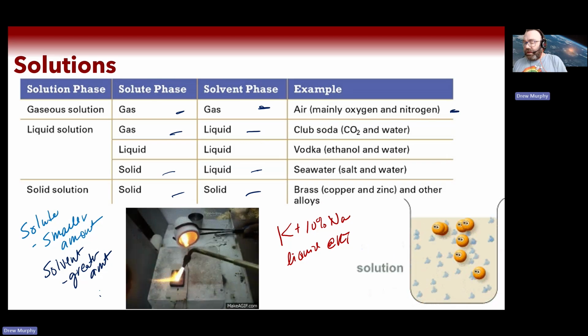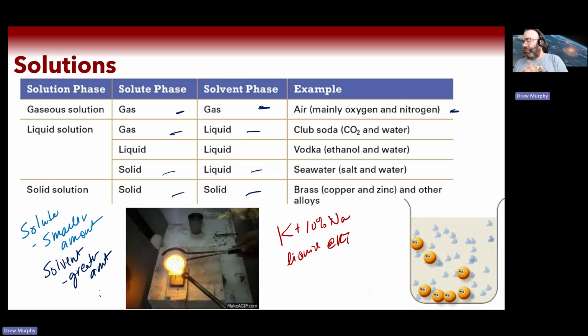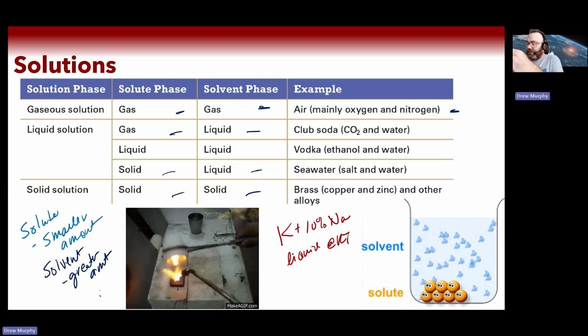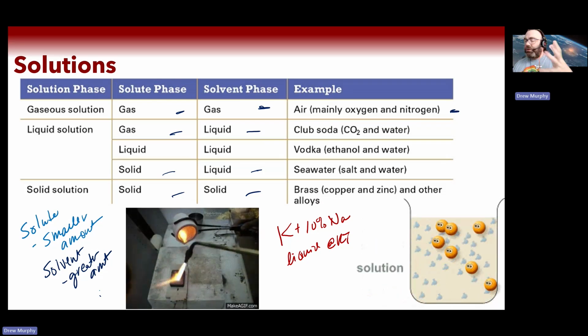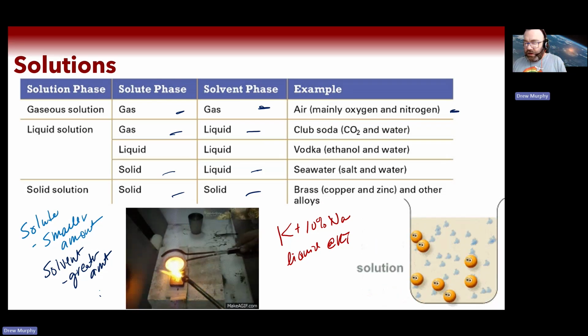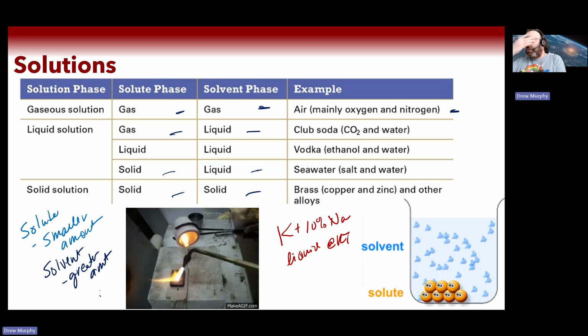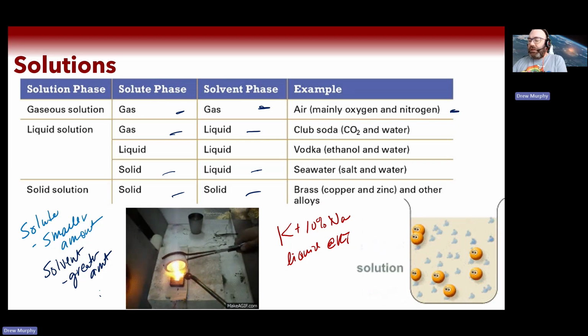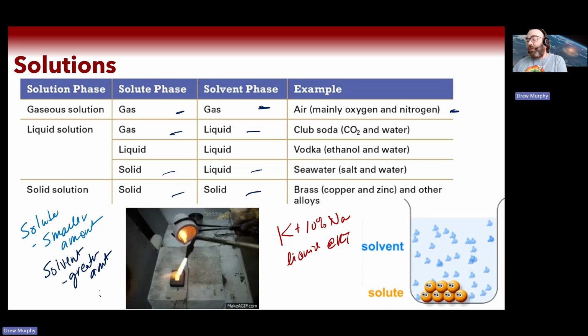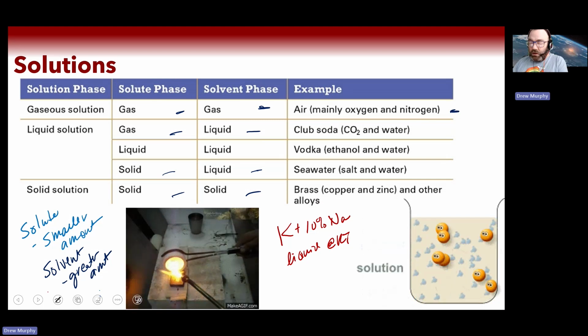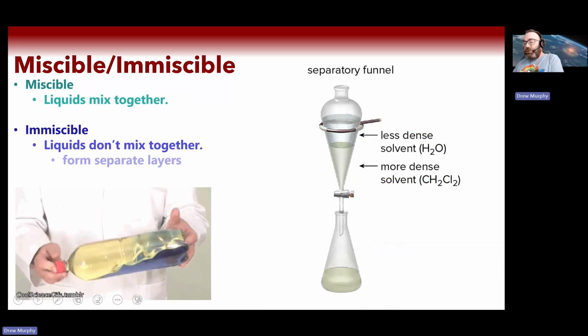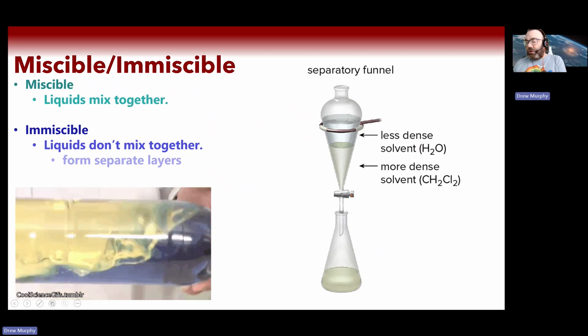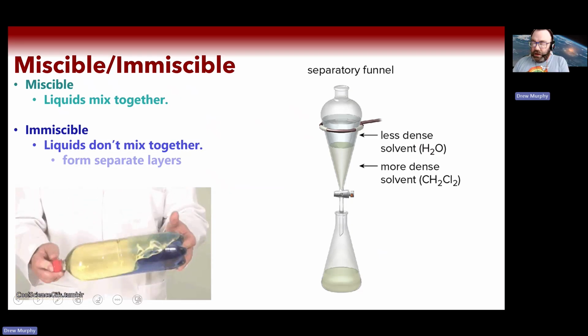So here we're looking at melted metal. Basically you melt the two metals together and you cool it down and reform it into a new solid that has both things in there. But really, I just want to divorce our brains from thinking that solutions have to be liquids. Solutions can be anything, and they can be anything mixed with anything. Okay. Two big terms. These are new terms I want to get under our belt.